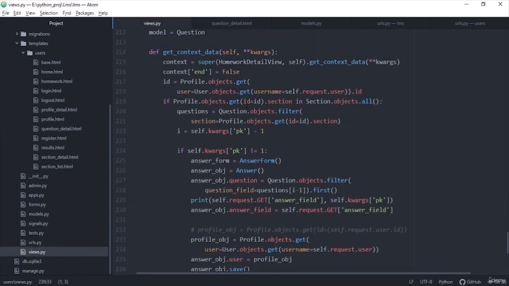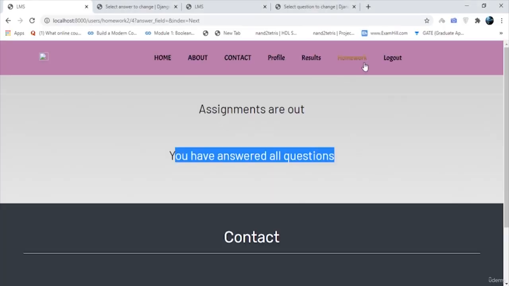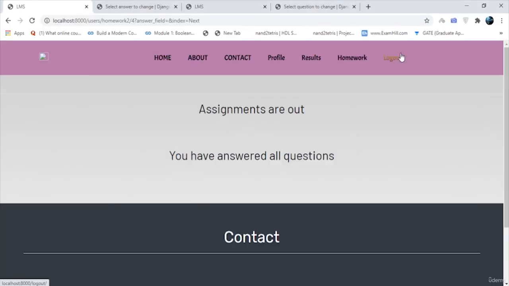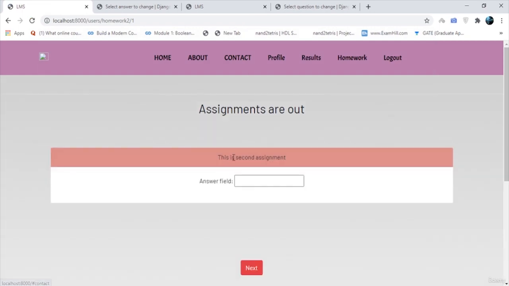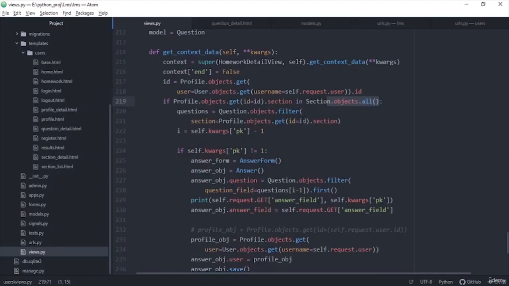Now I just need to display questions for a particular section, right? So I first need to check if the profile I'm working with is in a section at all. There may be many sections. For example, the staff account does not need to be in any section, because he is the super user. But the student needs to be in a section for them to get the questions for that user. So first we need to check if the user is a valid user, that he has any sections or not.